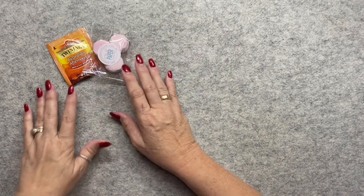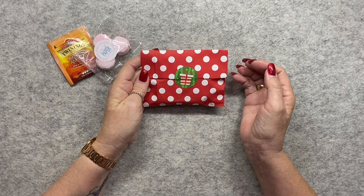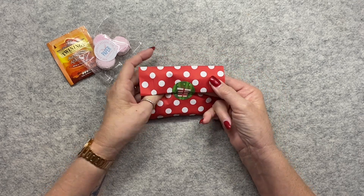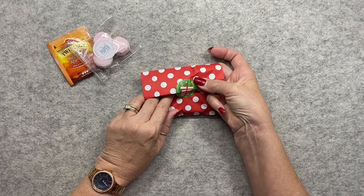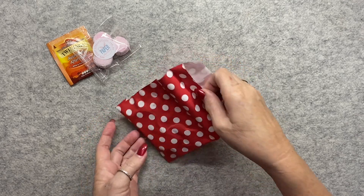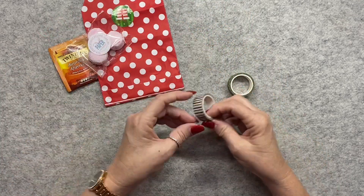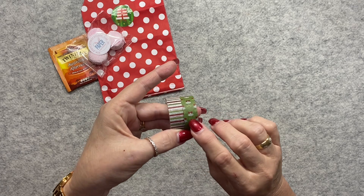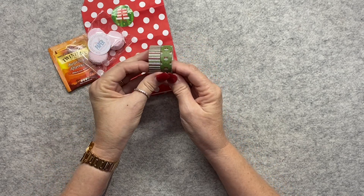This month is a little bit different to normal — obviously it's the December box, so I have done it Christmas themed. I don't normally do that, but I thought I would try and get a little bit of festive happening. I can feel this one — this one is actually washi. So two Christmas-type washies with quite a bit on each roll, and this one is a tiny little bell.